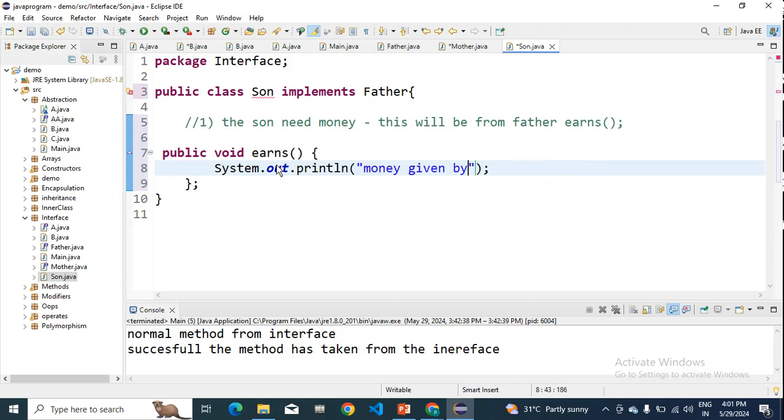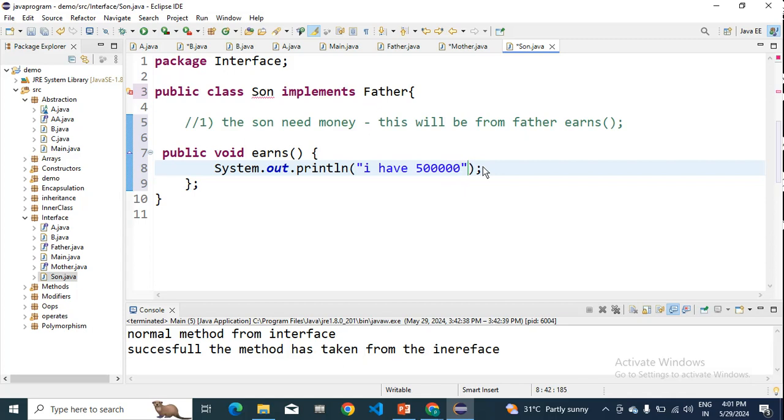See, I will not give money given by father to son. Money got. So he has some money, so I will just type I have 500 or 5,000 or 50,000.